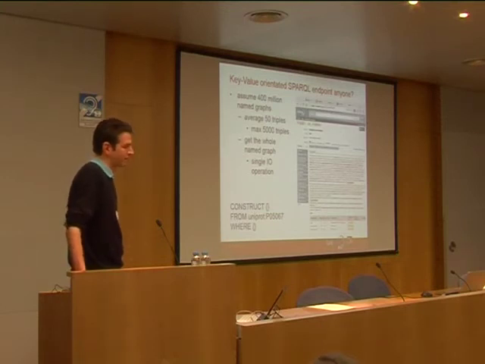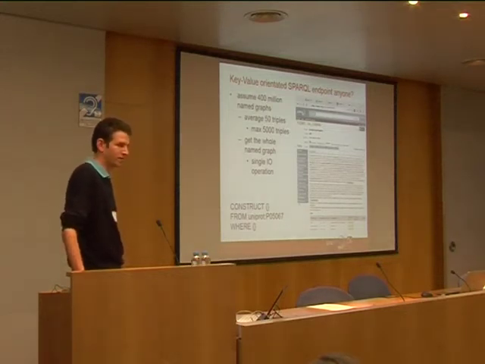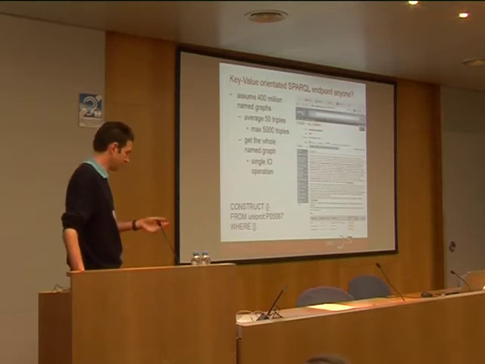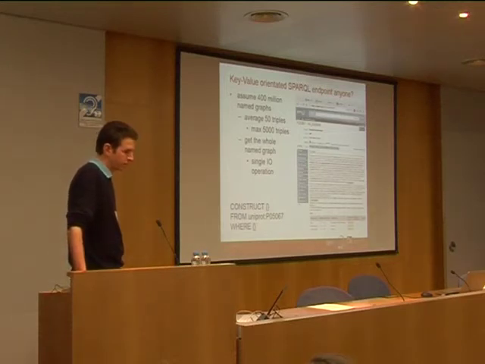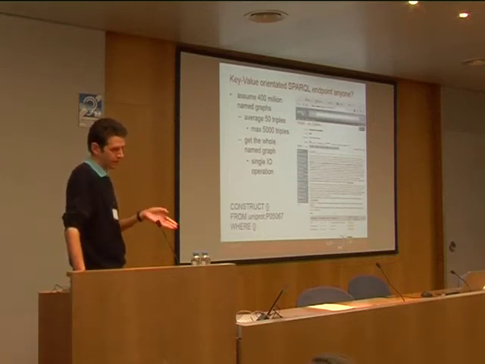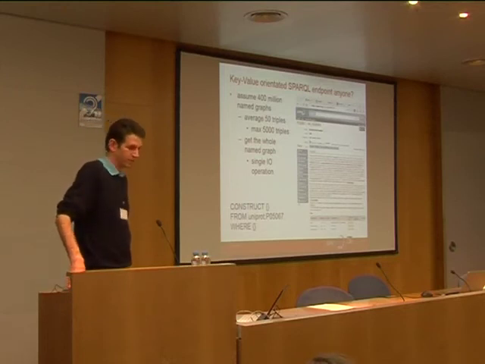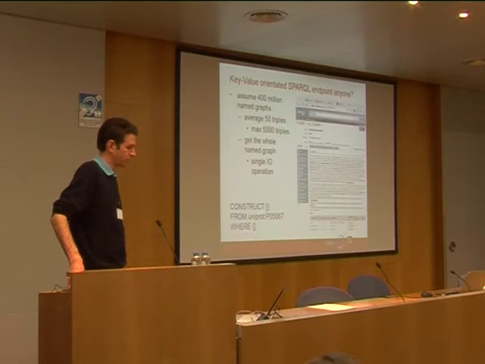So if anybody's having a key value oriented SPARQL endpoint, it would be really nice. So that's actually asking for a graph, where the graph corresponds to what you would see in a Wikipedia entry, a Medline entry, or in our case an entry, and you get just a bag of triples. And for us that goes between 550 and 5,000, maybe 50,000 triples, and you get the whole named graph in a single I/O operation. It's actually the same order of magnitude as what you do for current graph databases, because it would basically be one lookup in the quad table, and then for every triple you would look it up in the different value tables. So it's much better than the relational database, but it can be better.